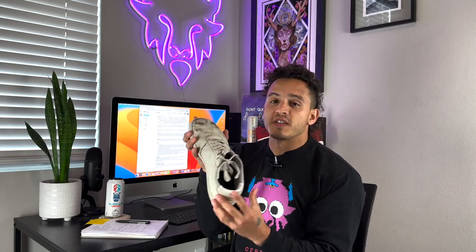The front of them has gotten absolutely smashed and beat up because of how big they are in the front. Normal shoes are a little bit narrower and that part isn't getting smashed, but because they're so wide, there's just a lot of surface area bending. Also, something that bugged the crap out of me is the tongue slipped and slid and it never stayed nice and perfect on the right shoe. The left shoe stayed nice every time, but it just slipped and slid too much for me.